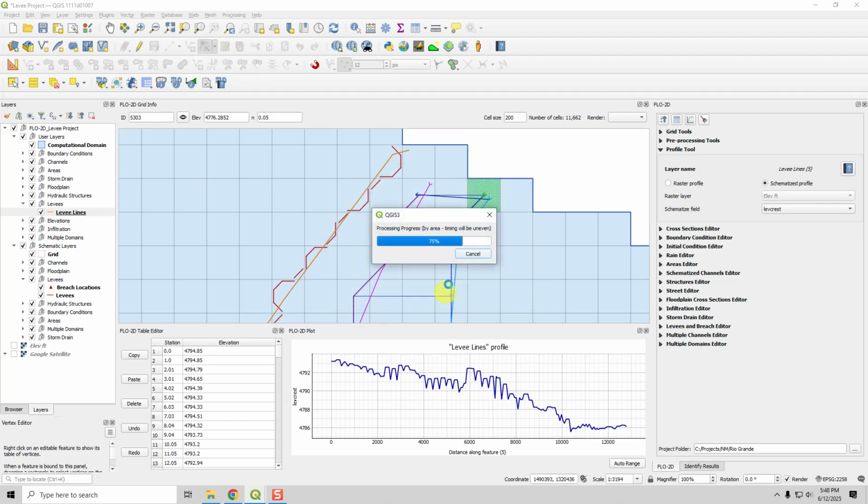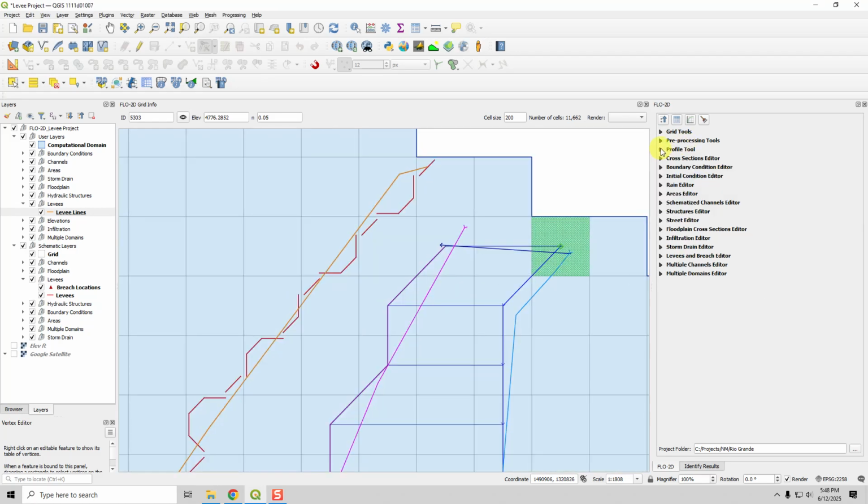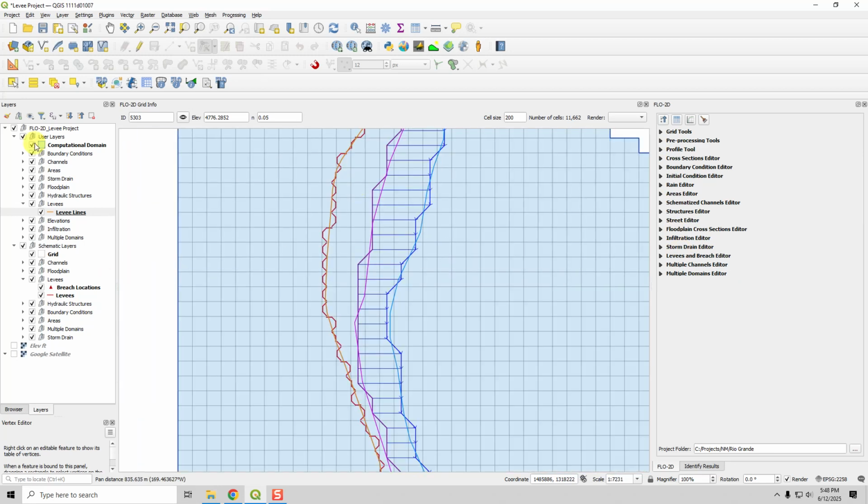Okay, and there we go. That fixed that, and that's perfect because you don't really want a levee along a boundary, but FLO-2D will ignore those anyway. Let's get rid of these. Okay, so that fixed that hole, and we'll turn this off until we need it.